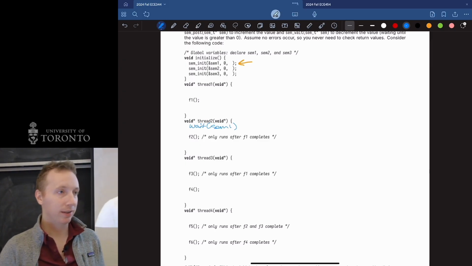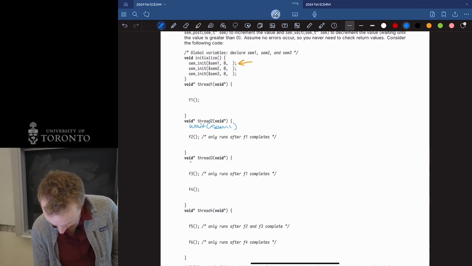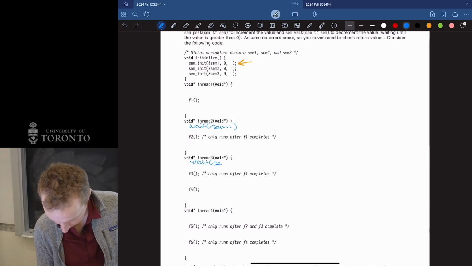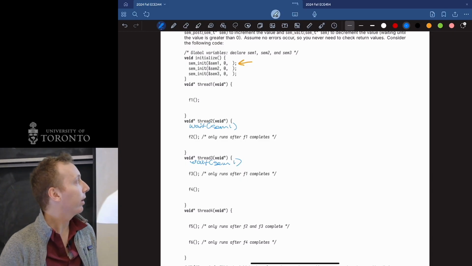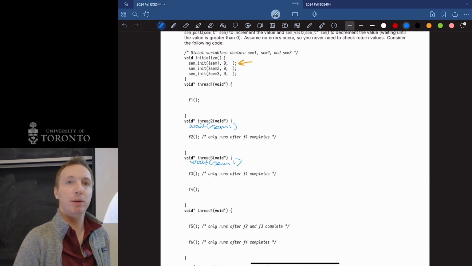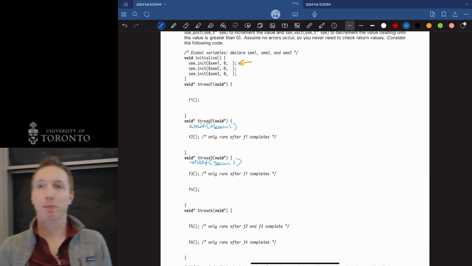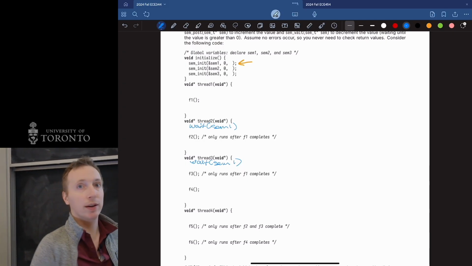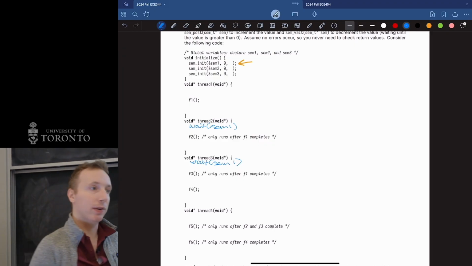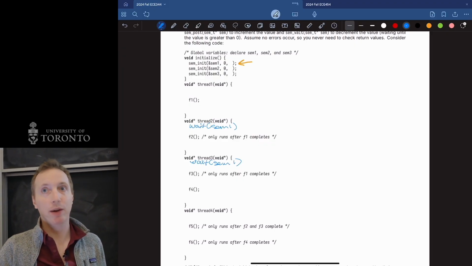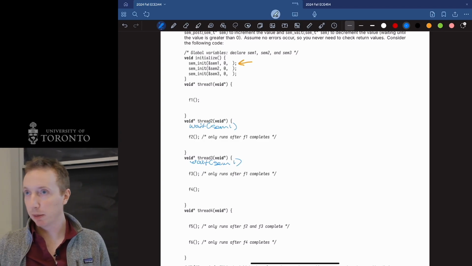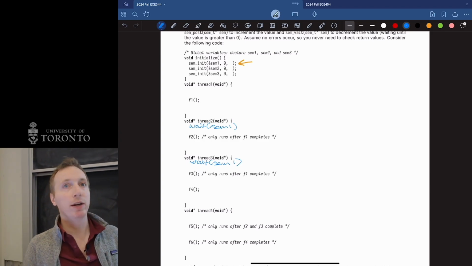Do I need another wait or am I done? Yeah. Above F3, so wait on the same semaphore. Then next thing I like to do, I need any more wait calls? Anything else need to wait for F1 to complete? Nope. So easiest thing to do now is to set the initial value. So the initial value you can think about is how many threads should be able to pass wait without any other thing calling post. So what should the initial value be in this case?